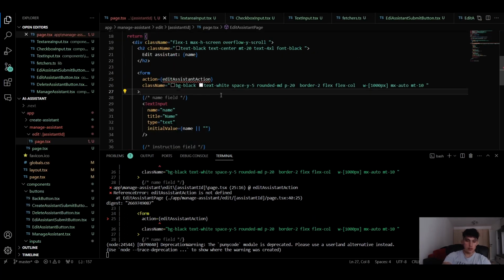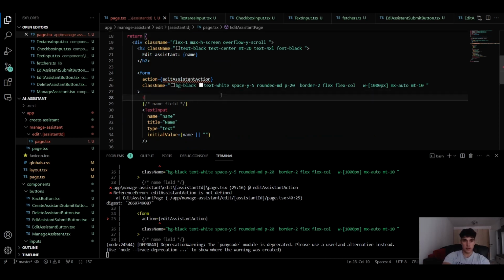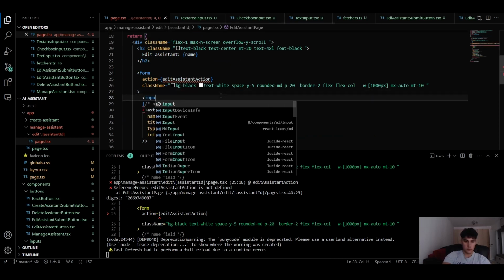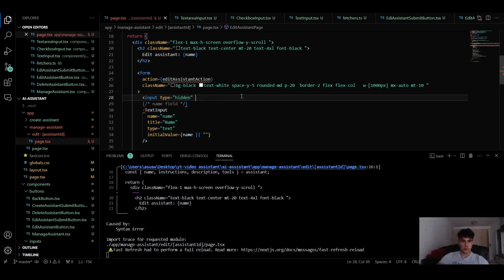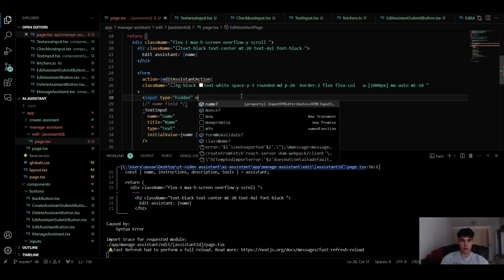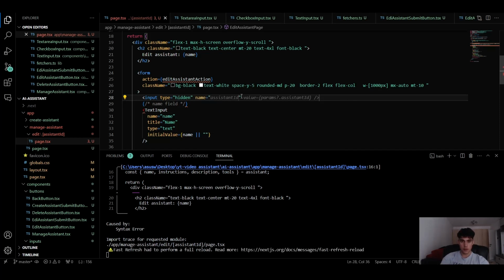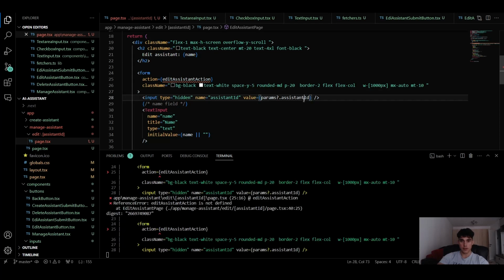And for that, here I need to put as well a hidden input of type hidden, that is gonna have the name equals to the assistant ID and value equals to params.assistantId.